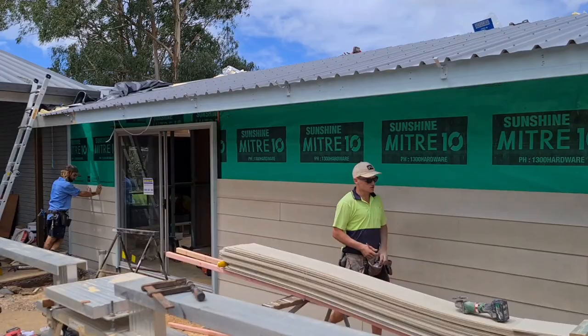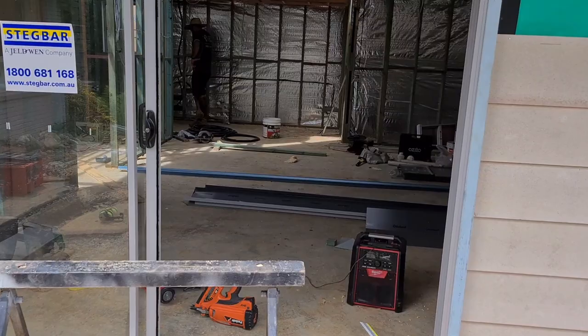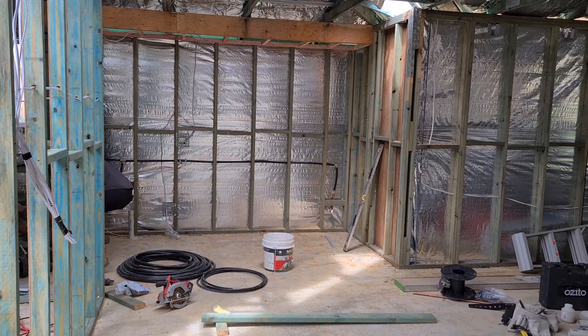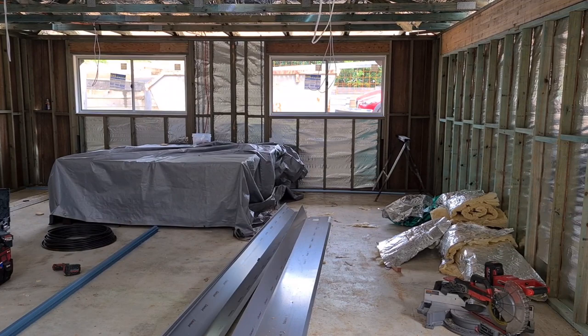You've got to watch where you're walking. Plumbers doing powder room, kitchenette. And this is the new studio. So exciting, you guys! So exciting.